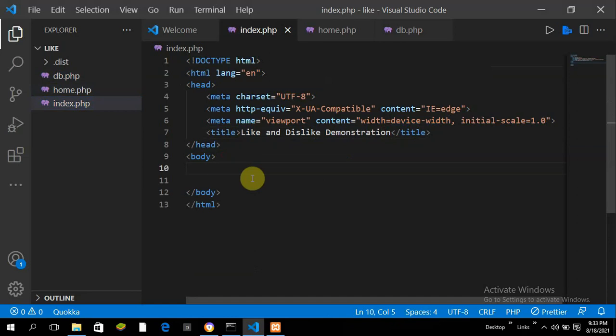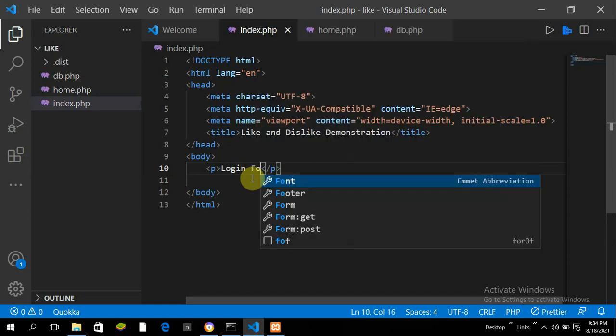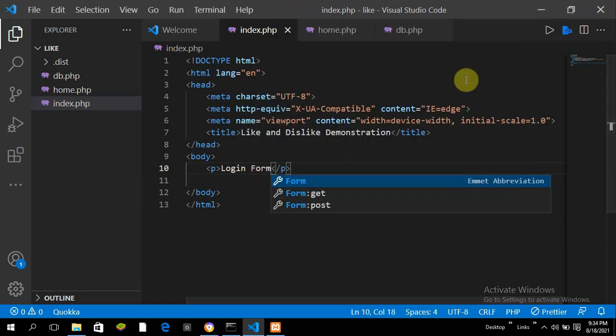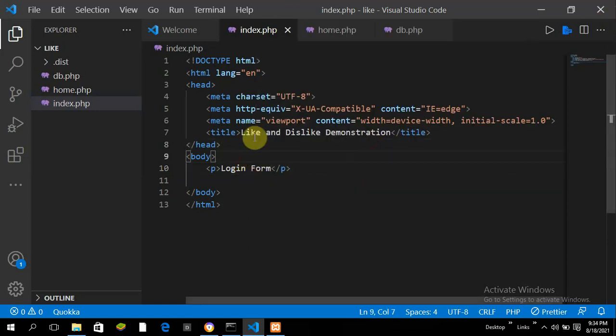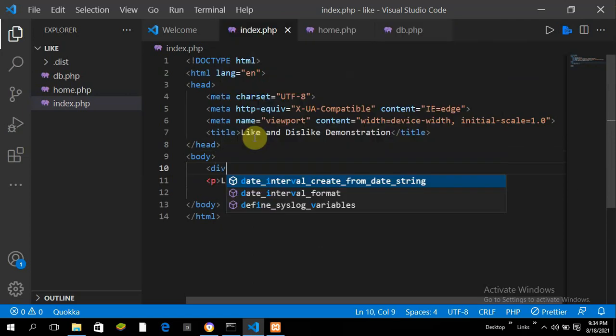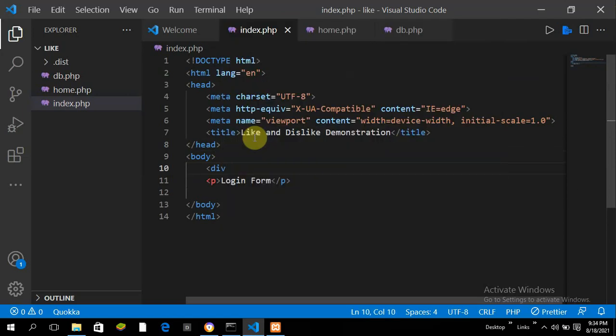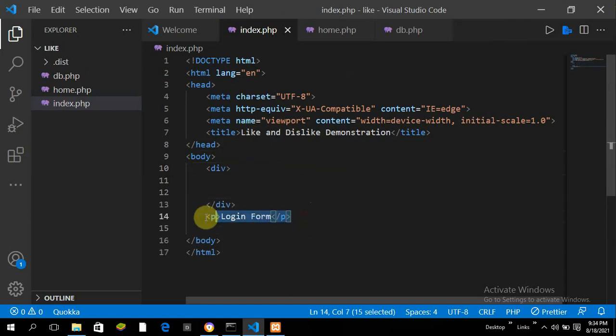Then here, let's create maybe the form now. Let's wrap it under a div. Paste it down. Then this one will be now the form.